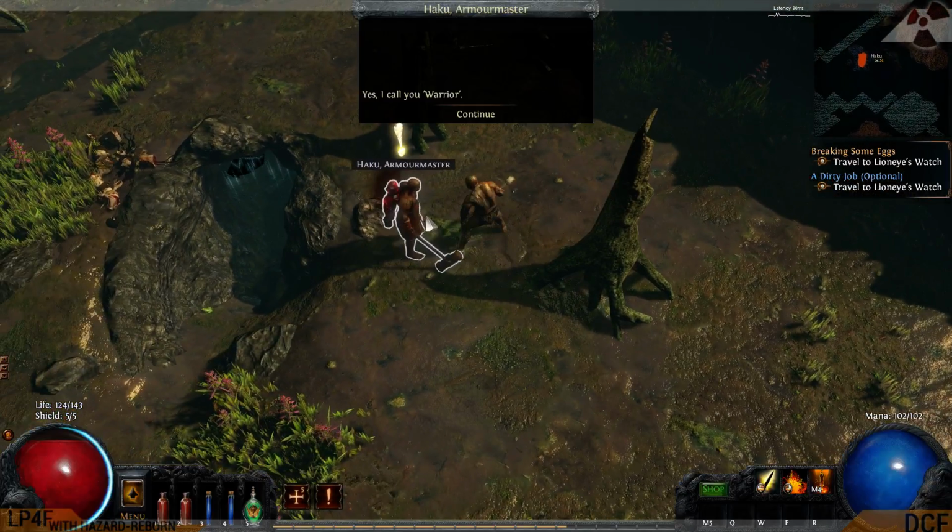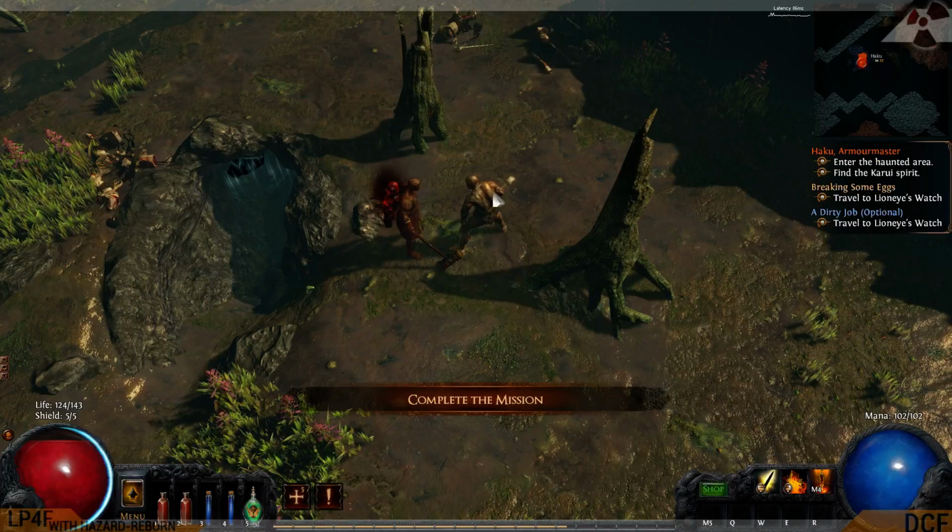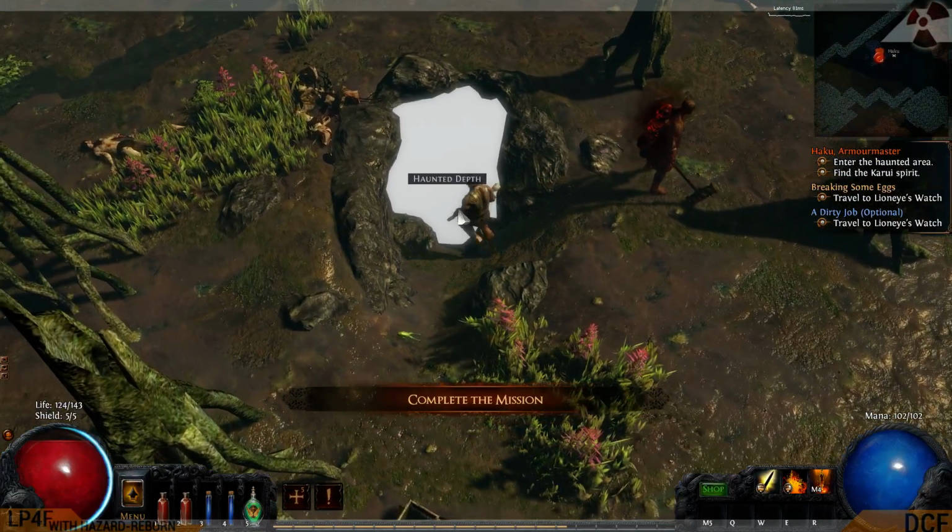Yes, I call you warrior. Enter the haunted area, find the Karui spirit. Let's see if we can do this.